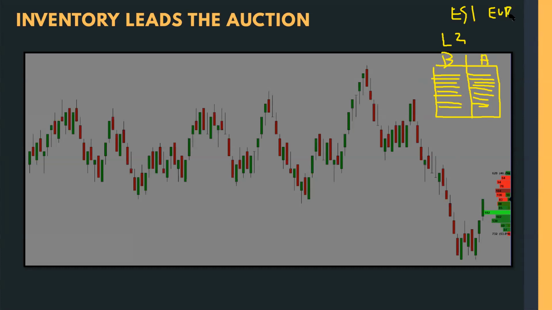Doesn't matter, or maybe you want to look at Apple stock. It doesn't matter if it's any stock, any futures, any Forex, it doesn't matter. But the concept is still the same. You're going to have what we call a balancing act, right? We don't really know who's in control of the market until the order flow comes into the deck. And we call this depth of market.